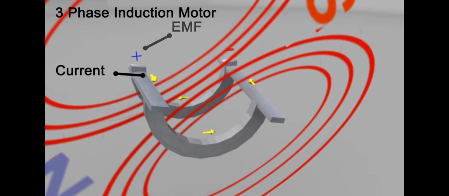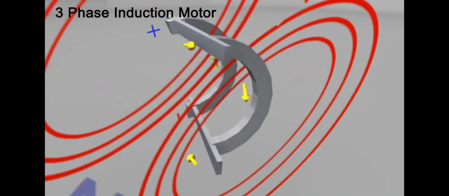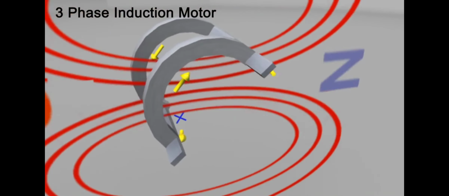The direction of current can be given by Lenz's law, which states that the direction of induced current will be opposite to the motion causing it. Here, the relative velocity between the rotating flux and the static rotor conductors is the cause of current generation. Hence, the rotor will rotate in the same direction to reduce the cause, that is, the relative velocity, thus rotating the rotor of the induction motor.